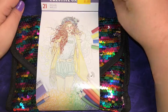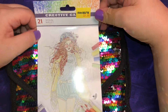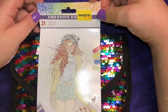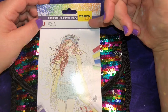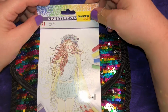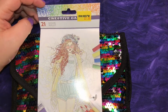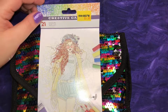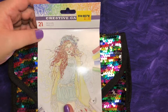The first one is a sequin wallet, and it's the only one I picked up for now, but it's got 21 art supplies in it, and it was really cheap. It's $5, the max price you find at Five Below. These are both by Creative Gallery. The other one has similar products in it, just different tones in the pastels, it looked like, and that's the reason why I didn't pick up both. So we're gonna take a look.